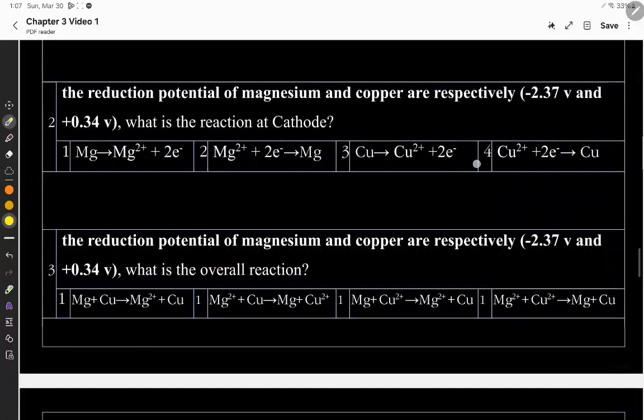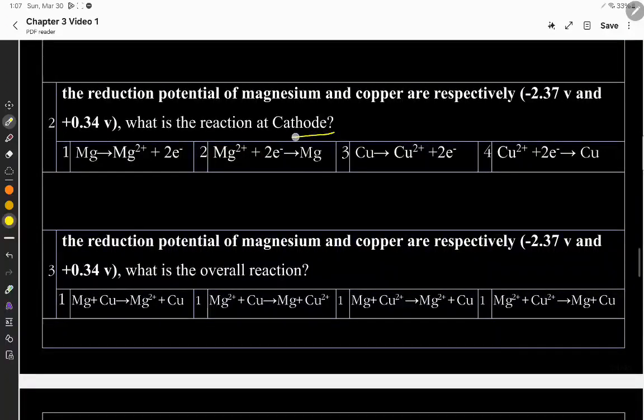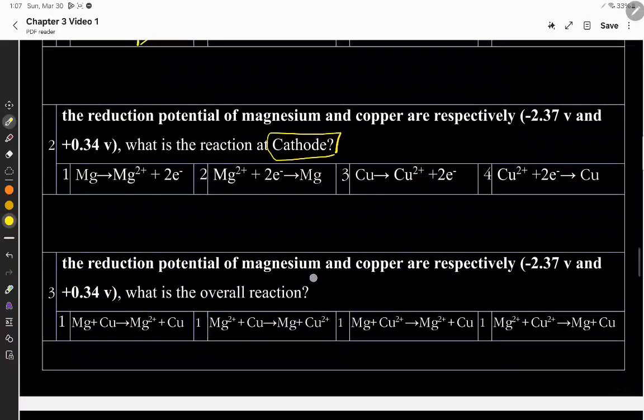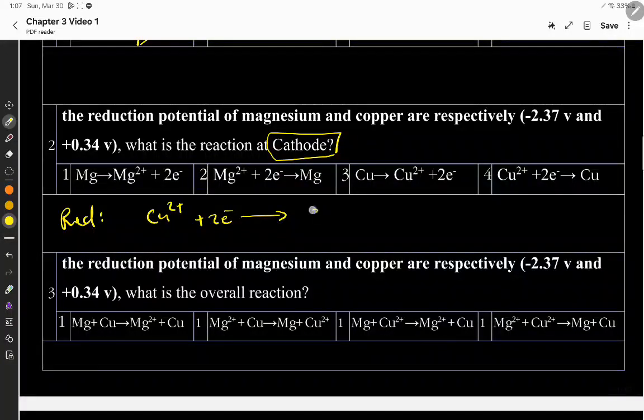So this type of question can ask you about the reaction at the anode. It can give you the same question, but ask you what is the reaction at the cathode. At the cathode here, we agreed that copper is going to be the cathode. And what happens at the cathode is reduction. So the reduction of copper is going to be Cu2+ plus 2 electrons gives Cu 0. So in which equation do we have the same? This is magnesium, no, because magnesium is the anode. Copper oxidation, no, it will not be oxidized, it will be reduced. So the answer is number 4.